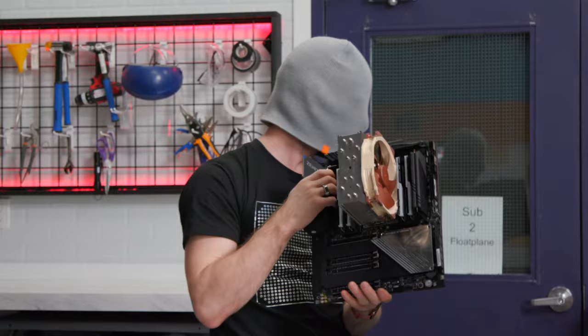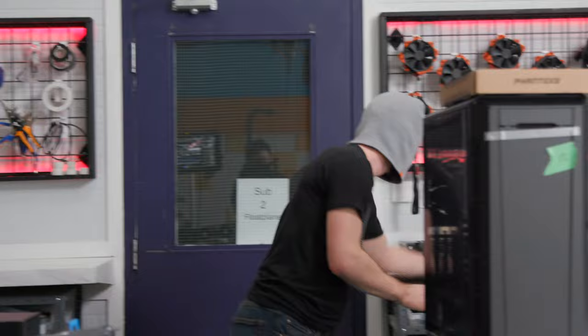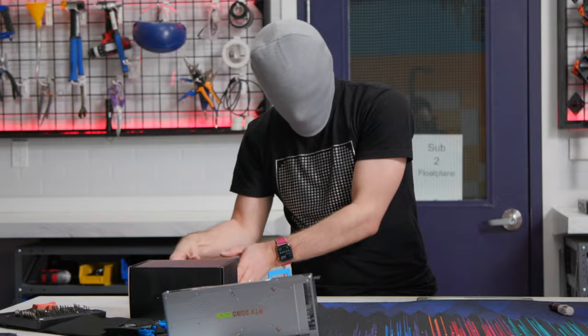We've got this motherboard fully built up, so I'm going to put this over here. Okay, we're going to keep that real safe. 4 minutes left. 4 minutes left. Okay, well, we're clearly not hitting the half an hour target, but I'm going to get as close as I can here, okay?